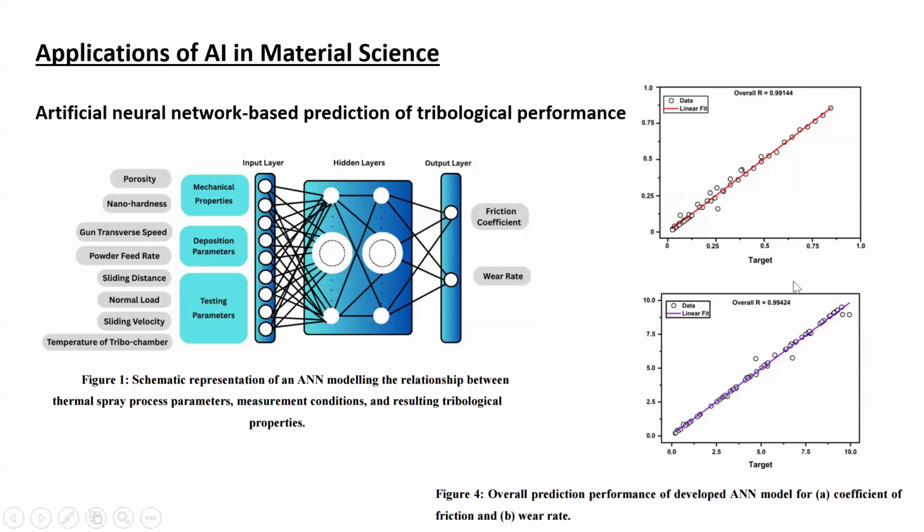So here also we can see from this particular graph, the overall R value you are getting as 0.99 in this case. And the second case also, this is for friction coefficient, and this is for the wear rate that we are having. So almost you are getting the correct predictions based on this particular experimentation. We have done almost 30 to 35 experiments for this particular model to build for the different cases. We have taken the different cases with a change in these particular parameters.